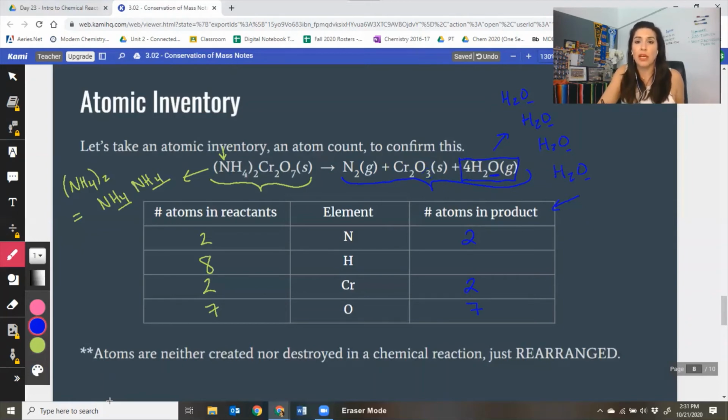So we'll do the same thing here with hydrogen. I have 2 hydrogen, but look, I have that 4 times. So really it's 2, 4, 6, 8 hydrogens. And if you've done the atomic inventory on a balanced chemical reaction, you should have the same number of atoms on the reactant side of each type as you do number of atoms on the product side of each type. And this demonstrates our law of conservation of mass, that atoms have not been created or destroyed during this chemical reaction. They've just been broken apart and rearranged in different ways, sort of like when you break apart and rearrange Legos.